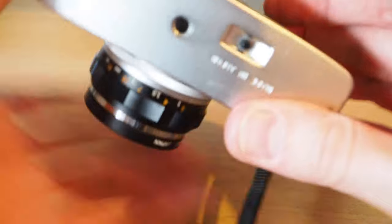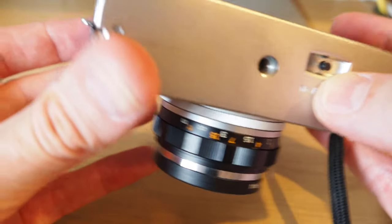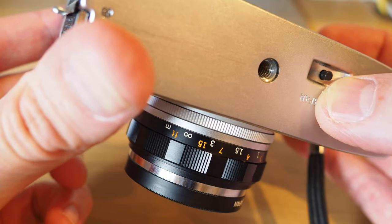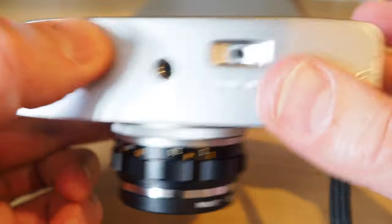Bottom of the camera, obviously you've got the film rewind button, so you must press that down in order to rewind your film, and you've also got your little tripod screw.